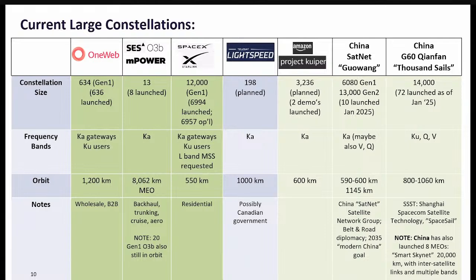These 7 constellations are on their way. The 3 on the left, their columns are green because they have begun operations, or mostly fully operational. Lightspeed has not yet begun operations, but the 3 on the right have begun to launch. They are not quite operational, but they have begun to launch the hundreds of satellites that will be required.